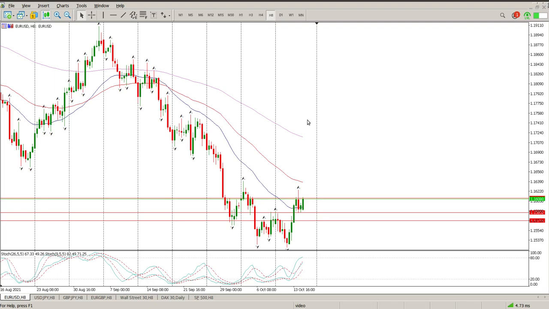So starting off with Euro USD as usual, and it does look like we're forming some sort of a consolidation or breakout formation at the moment on the 8 hour. So there's a shoulder, there's a head, possibly another shoulder forming at the moment. Trend is still down, it is definitely still to the downside. So that trend line there is pretty much what we need to wait for at the moment.